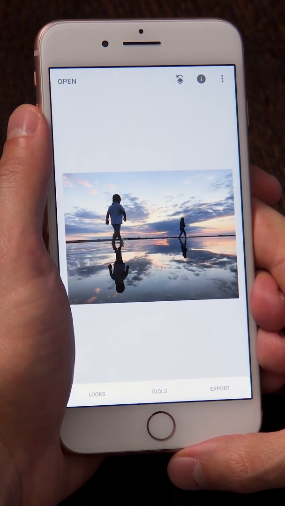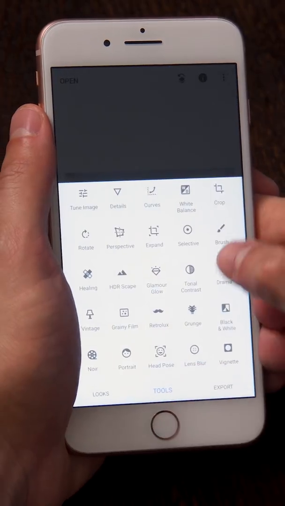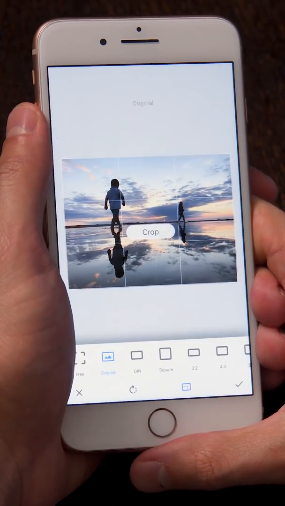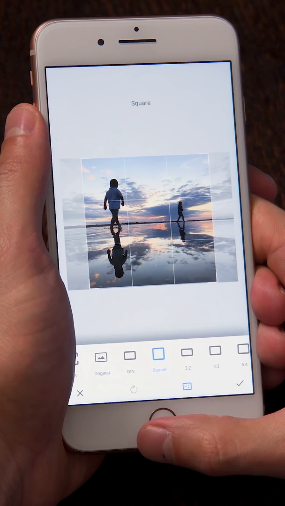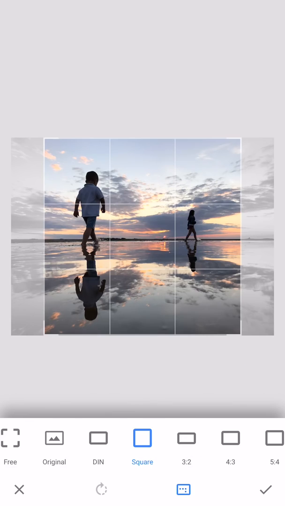Next, I'd like to crop this image. So I'm gonna open the crop module, and I'm looking to crop this into a square. Now, why square? Well, frankly, all the action in the photo happens in the central part of the image. So we have the boy with the reflection, we have the other human subject, and we have the sunset.